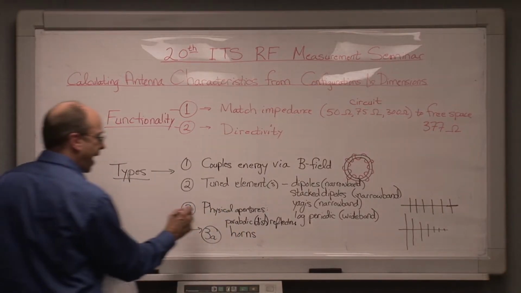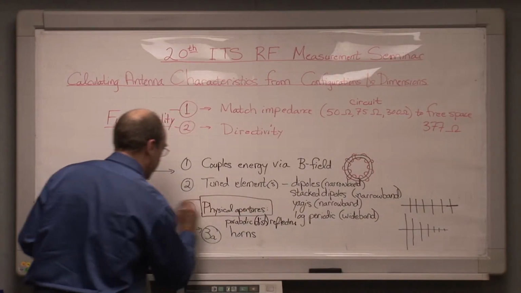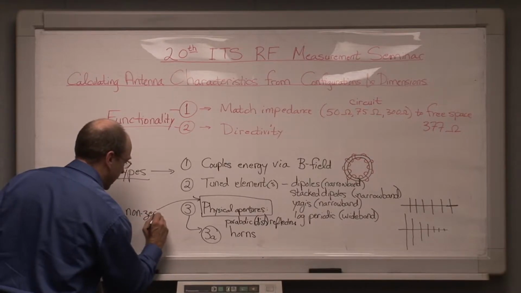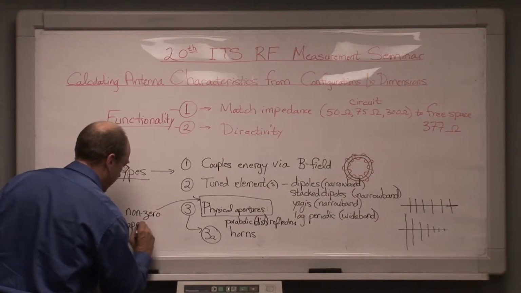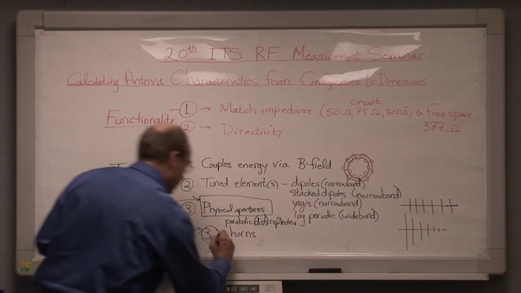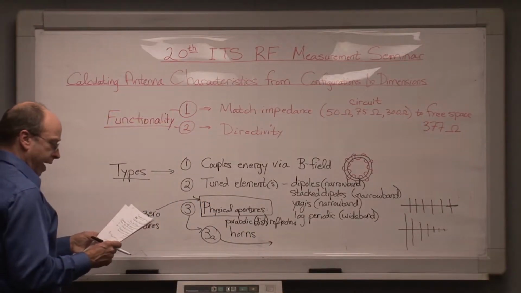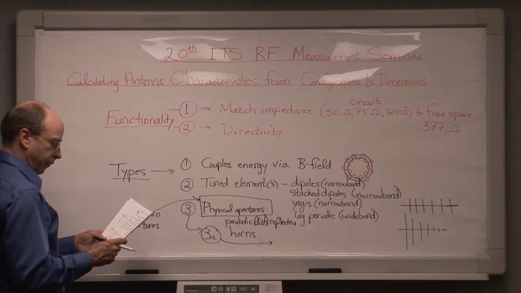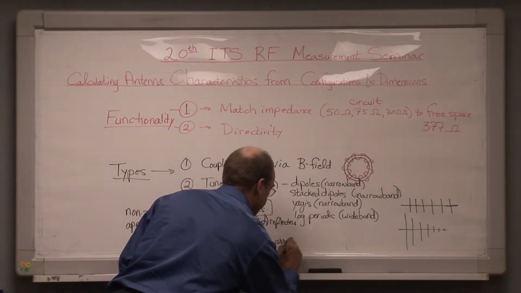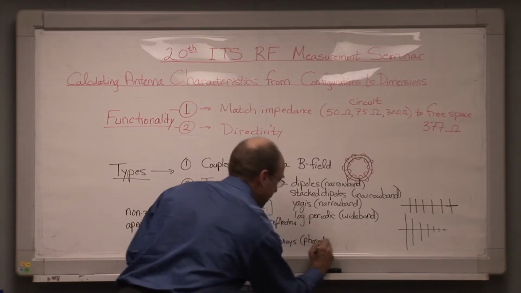And these antennas have non-zero physical apertures that are actually capturing energy from space. And finally, I'm going to draw it like this, I'll make it 3A, we have phased array antennas. I'll call them arrays, or phased arrays.